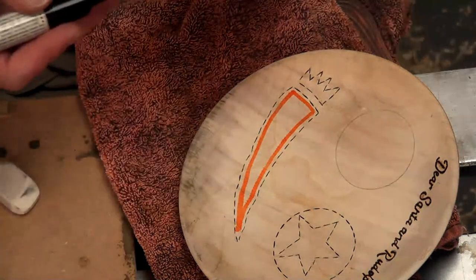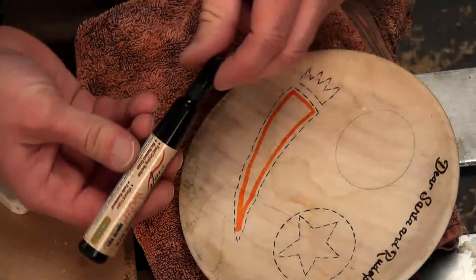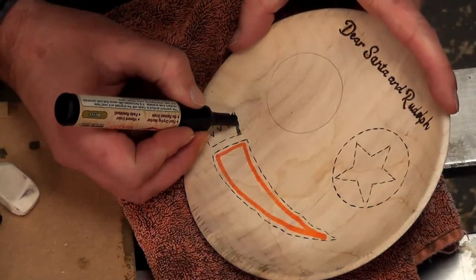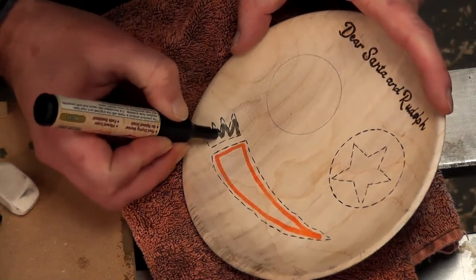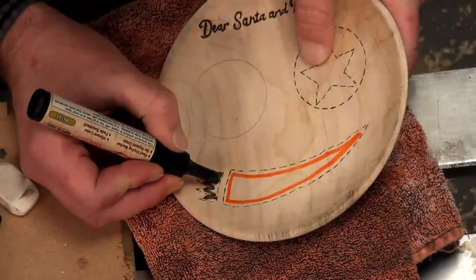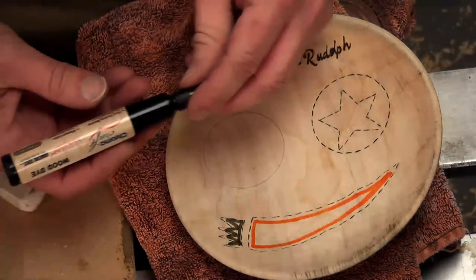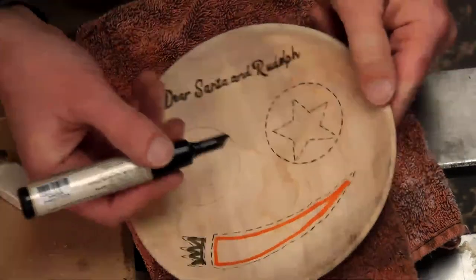So we're just representing that colour on there, really. You could fill the whole thing. A bit of the olive green, it's quite a dark green, that's going to go on the carrot tops up here. But how easy is that? Instead of getting all my mucky spirit stains out and brushes and all that business, we're getting straight into it with what's really like a big chisel tip felt tip. Fantastic.